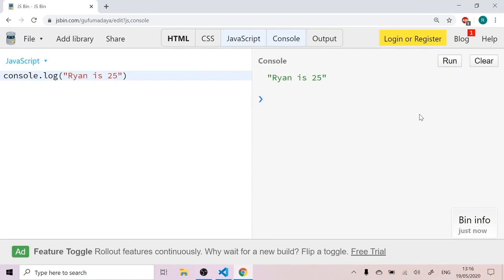That's kind of cool, but we're still having to manually put in whatever we want to print out. So there's this idea of variables that we'll touch on in another video, but the idea is that we can store some information in a variable.